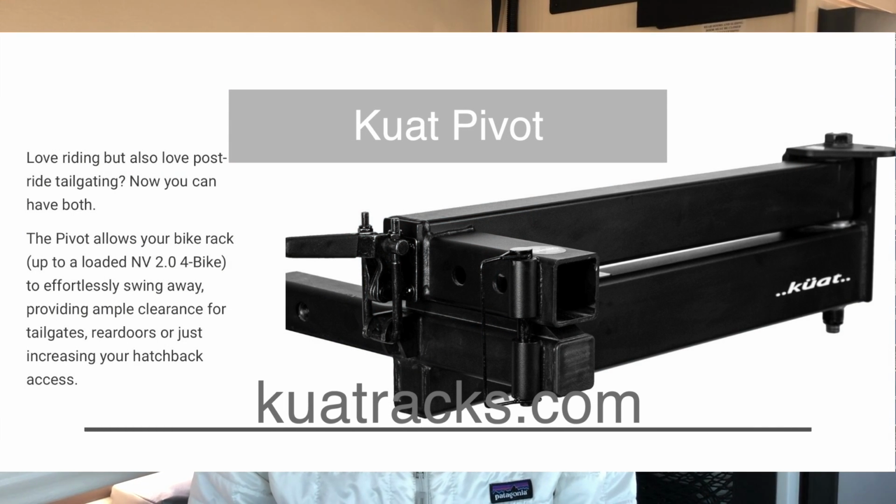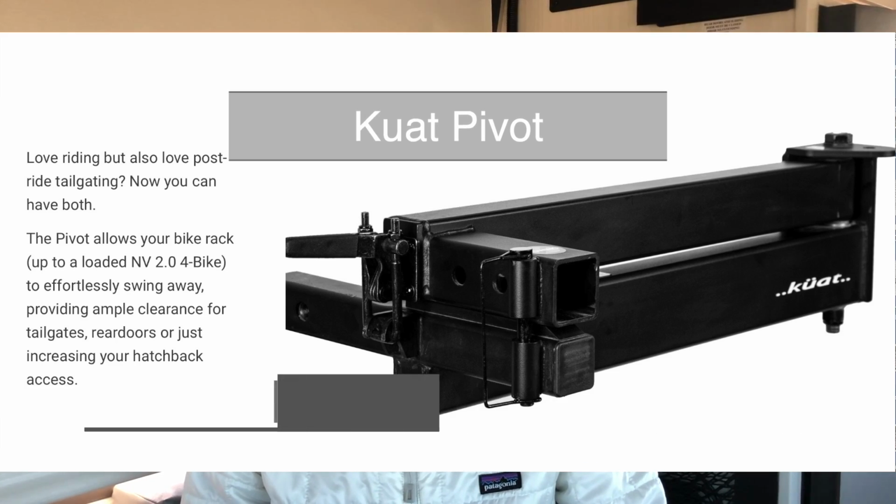So the first hitch that was recommended was the Kuat, K-U-A-T, kuatracks.com, and this is just a swing hitch that you attach your own bicycle rack to, and it's for a 2-inch hitch receiver, and it looks really interesting. Now the difference between these two recommended hitches and the one that we have, the Wilco, is that the Wilco also allows you to tow a vehicle or a trailer in that hitch, so it'll tow 5,000 pounds. And it also will hold more, about 500 pounds as opposed to this Kuat, which will hold 250 pounds. So just have to read the specs and understand the differences. But if you only need a swing hitch to put your bike rack on, then that's a really good option, or at least it seems to be. I haven't read the reviews.